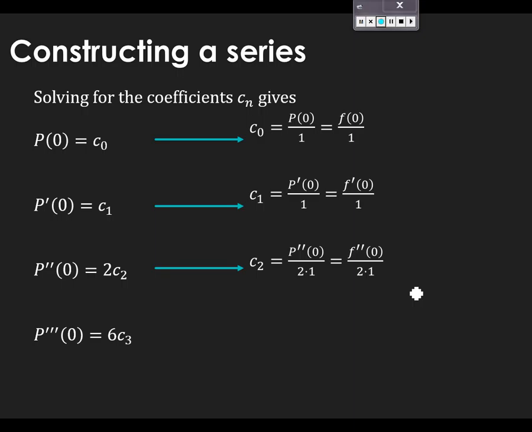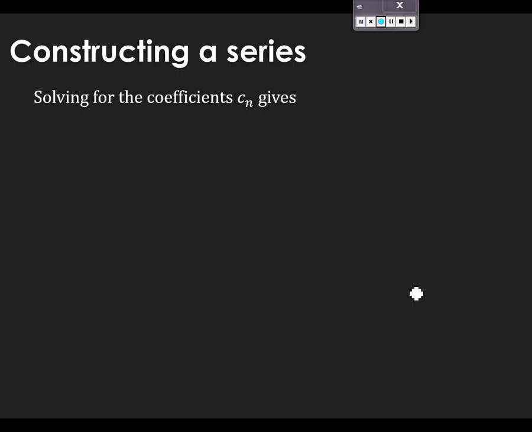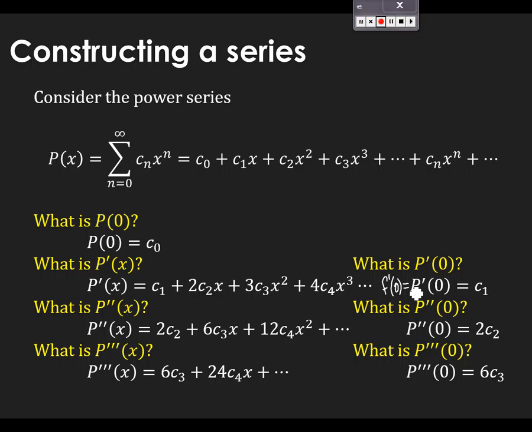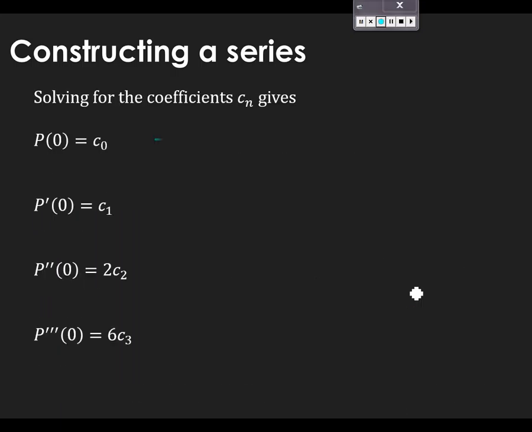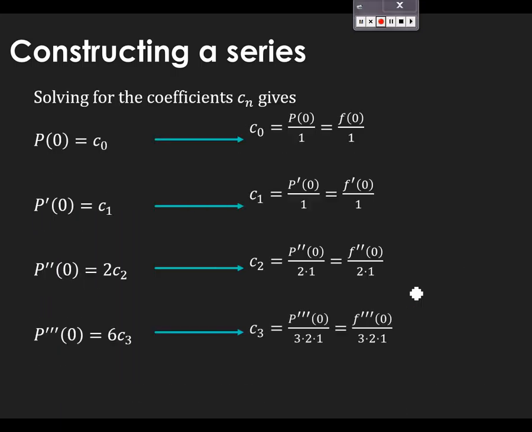What about the fourth derivative? What do we do with C4 if we want C4? We have to divide by... think about what's happening on this last slide here too. Every time we did this, what do we do as the coefficient comes down? We keep multiplying by 1 and then by 2 and then by 3 when we take these derivatives. That should remind you of something. I've tried to make it obvious in these first 3. What's in the denominator? In general, the nth derivative of P at 0 equals what times Cn? How do we find Cn in general? The nth term of our polynomial. I think it's me taking the nth derivative and evaluating it at 0, but then dividing by n factorial.